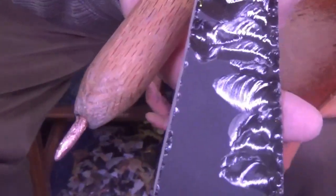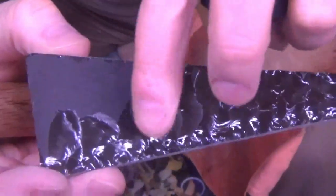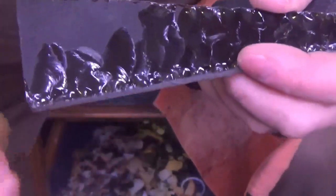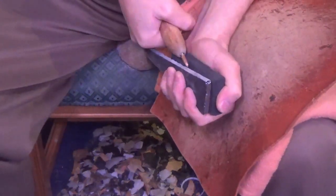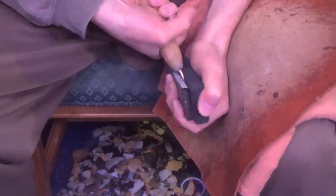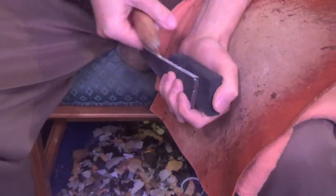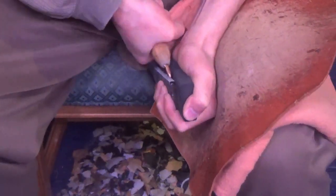So same thing, I'm analyzing the flake pattern that I have there and the potential for creating islands and adjusting my angle accordingly. Wow, I've just got terrible light down here, but you can see that it might pay dividends to come across a little bit at an angle instead of coming straight across. Go, kind of crappy form, but whatever. Same thing, just lining the deltas up to the groove, down and out. And this is the base, this is the hardest part, so maybe a little bit of extra pressure build before you pop it off.